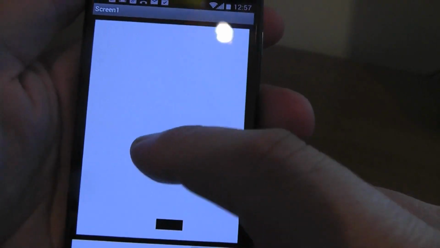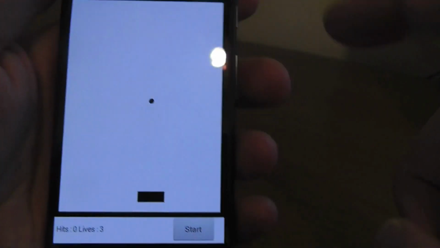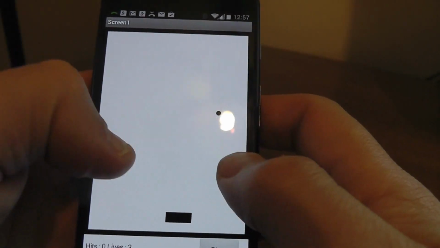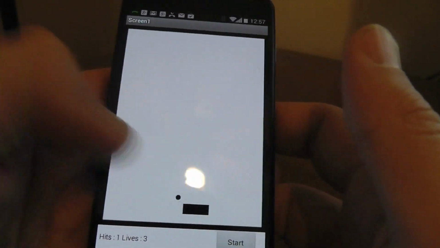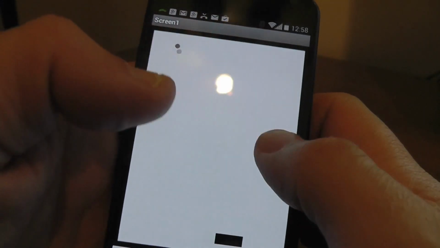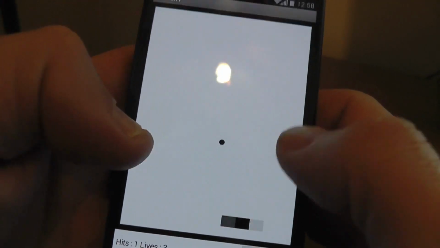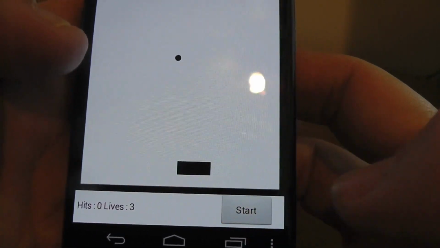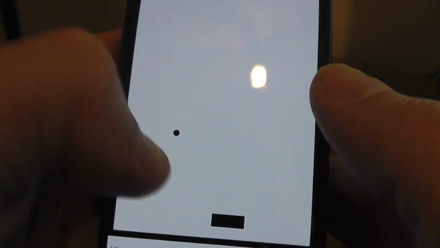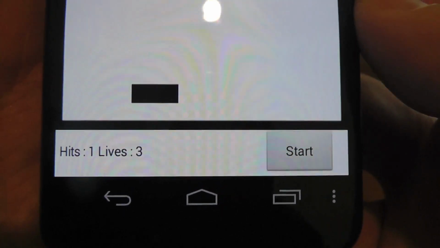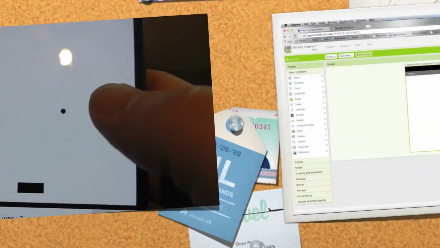And here it is. It's basically a Pong game, but using this I'm going to show you how to use Canvas in multiple different ways. So you're going to be able to move the paddles around just by moving left and right and hit the balls. And I'm sure you notice that there are no buttons. You're basically going to be able to click anywhere on the screen and go right to left. You're going to be able to restart the game, and also down in the bottom left-hand corner, you're going to be able to track your hits and your lives. So let's go make it.